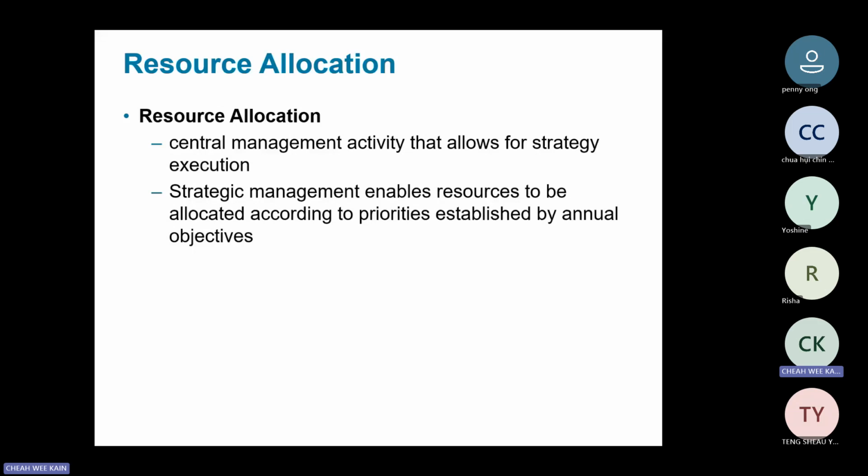So when you do resource allocation, let's say for example, which is more important? Now we've got a problem. Marketing say they are most important because they introduce the product to the potential customer. Sales say they are more important because they are doing the actual selling. Production say you cannot sell unless I produce. The purchasing department say I am more important because otherwise I won't buy the raw material, production cannot produce, and so forth. So how do you do resource allocation? Very simple. Look at the strategies.